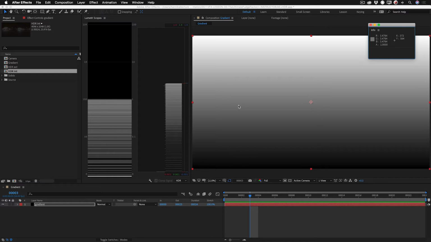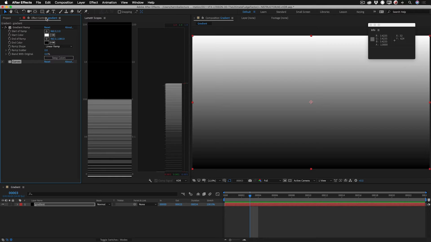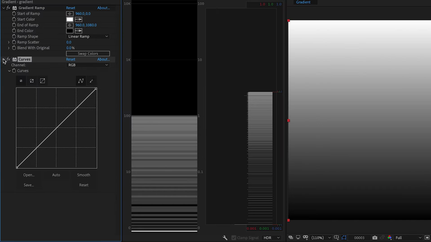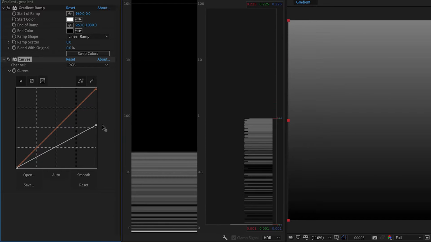So first of all, I am in 8 bits per channel. And we'll go back to my gradient effect here. And so you're pretty familiar with what happens in 8 bits per channel, or some of it. So let's just take a look at that. I have a curves effect here. If I pull down, let's say on the output white, the white level, everything dims down, and in my scopes, you can see kind of what happens. But something interesting that's happening is you can see things getting spaced further apart in these lower colors.